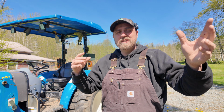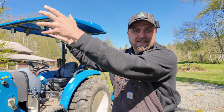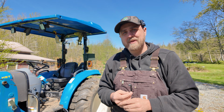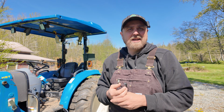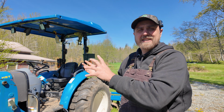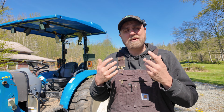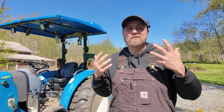They can't control where these tractors are stored. Some of them are in inaccessible places. I've got a customer who helicoptered their tractor in to their home in Alaska. Manufacturers just aren't going to cover that bill to have the tractor brought in. So you're going to have to pay for transportation to get the machine to your dealer to have the diagnosis and repair performed. That's just the rules.